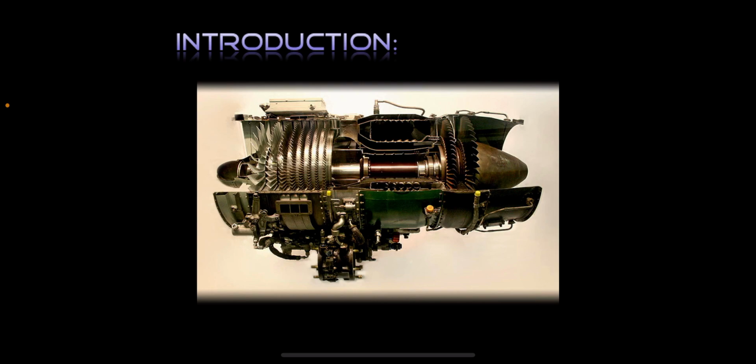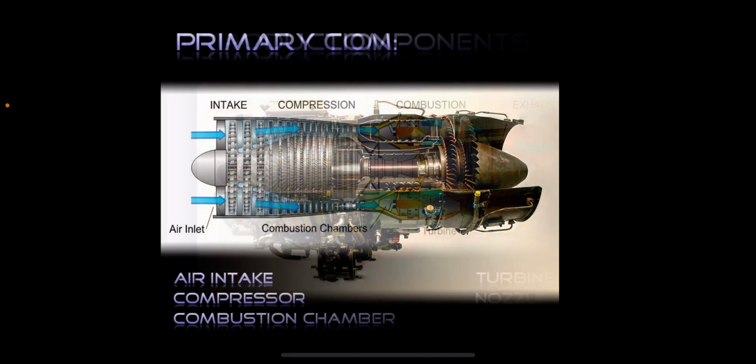The turbojets are the oldest kind of general purpose jet engines. The turbojets are rotary engines that extract energy from a flow of combustion gas. They produce thrust by increasing the velocity of the air flowing through the engine and operate on Newton's third law of motion. That's for every action there is an equal and opposite reaction.